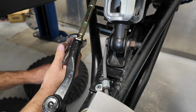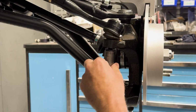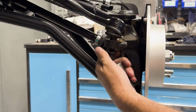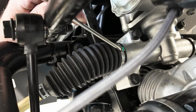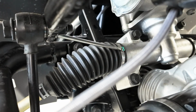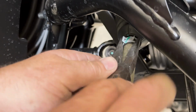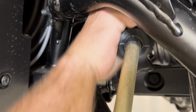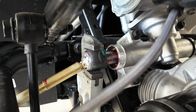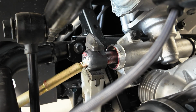Now that we have the wheels off, our next step is to crack the jam nut loose on the outer tie rod end and then separate the outer tie rod end from the knuckle. So now we're going to use a flat blade screwdriver to split the pinch clamp on the inner end of the CV boot and then move the pinch clamp on the outer end of the CV boot to expose the inner tie rod end.